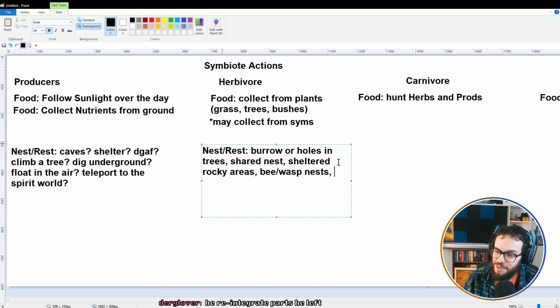He reintegrates parts he left. What? But then where does the energy come from? What would that mean? Like he lives near lava and he sticks some rocks next to the lava so they don't melt, but they get nice and hot.